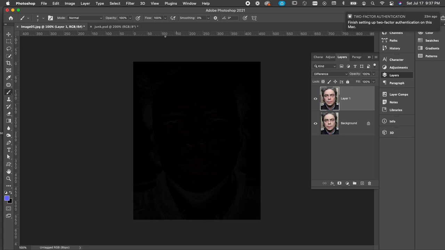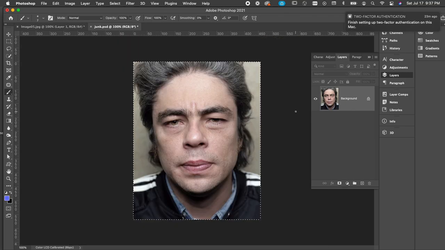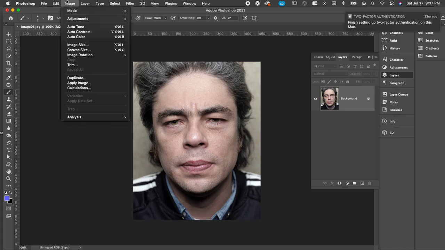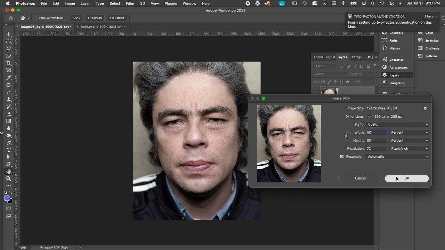So let's make this kind of an extreme case here. Okay, we're going to work destructively right now. So I'm going to go ahead and delete this file, and I'm going to take this JPEG image, and I'm really going to add some serious compression to it. Actually, here's what I'm going to do. I'm going to do two things at once. I'm going to show you what happens when you resize an image. So I'm going to reduce the size of this image to 50%. I click OK.